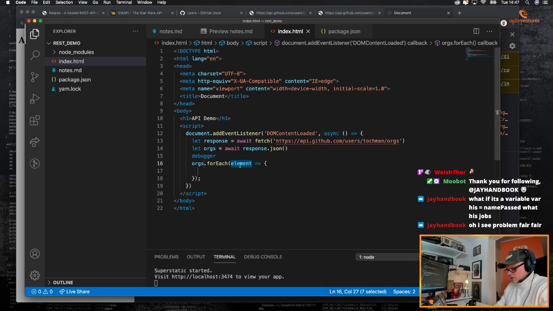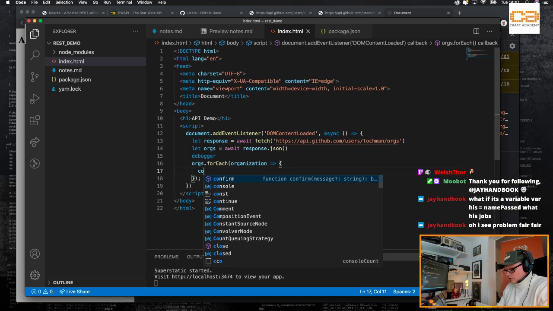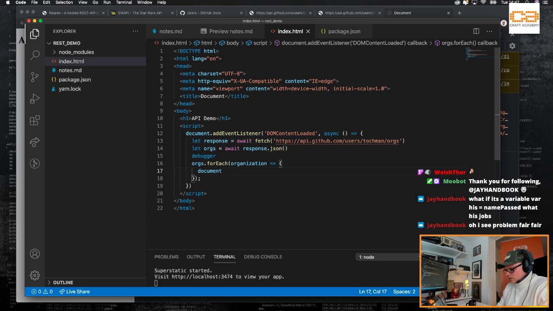And then we say organization, and then we say document.body.append.